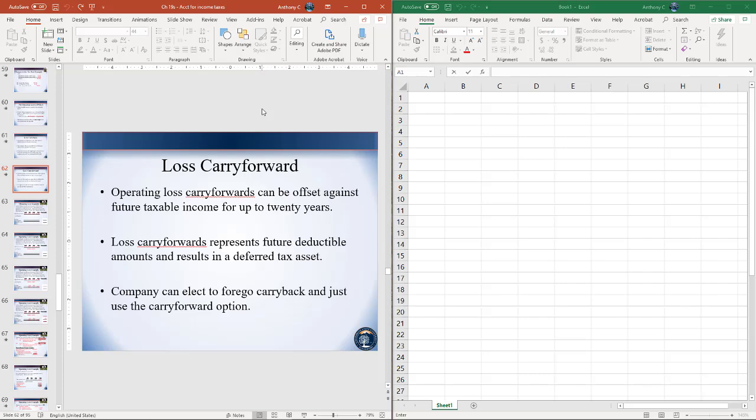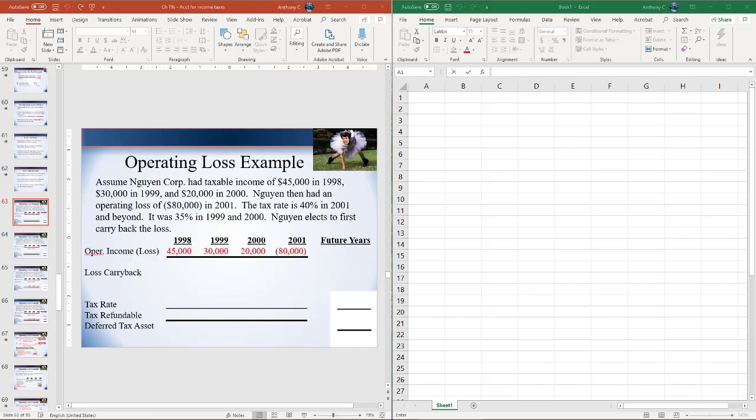As I just mentioned, a company could also carry the loss forward, so it can offset it against future taxable income of up to 20 years. If it decides to offset against future taxable income, it creates a deferred tax asset, and we account for it in a very similar manner to other DTAs. Right? So we don't distinguish between DTAs from temporary differences and DTAs from loss carry forwards. It's all going to go into the same account. And then finally, a company could elect, instead of carrying back the loss, they can just carry it forward into future years. So let's take a look at an example of an NOL carry back and carry forward.